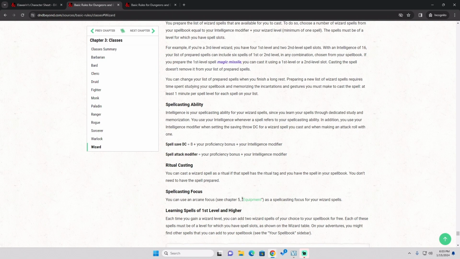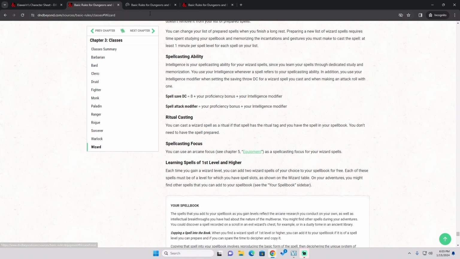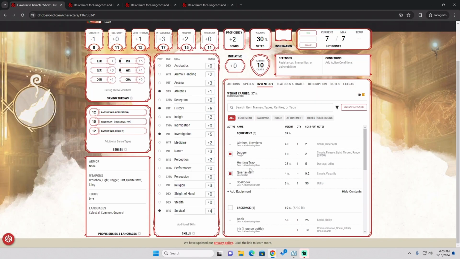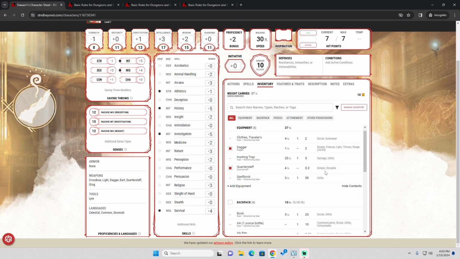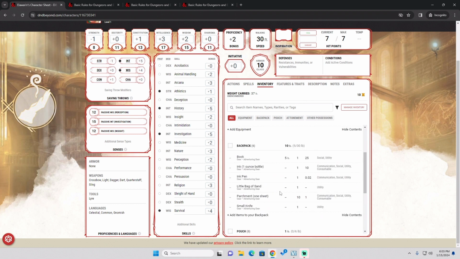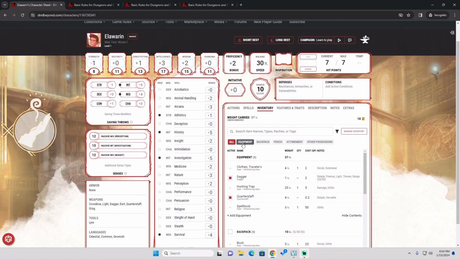You can use an arcane focus as a spellcasting focus for that. Let's go to equipment. So a staff does count as an arcane focus, so all my spells would go through my quarterstaff, which would be my arcane focus, and that is equipped. So that is where we're at on equipment.